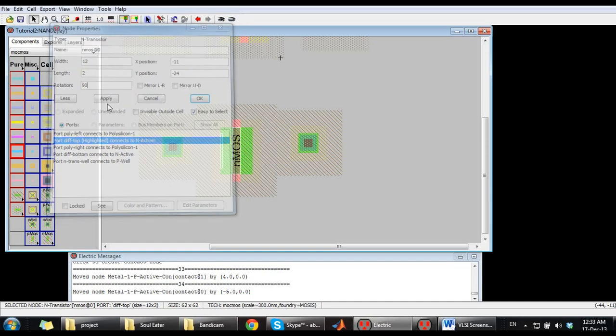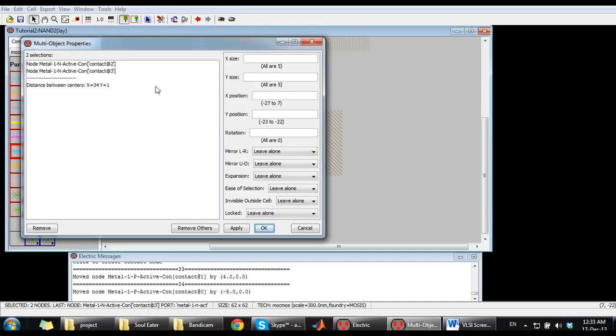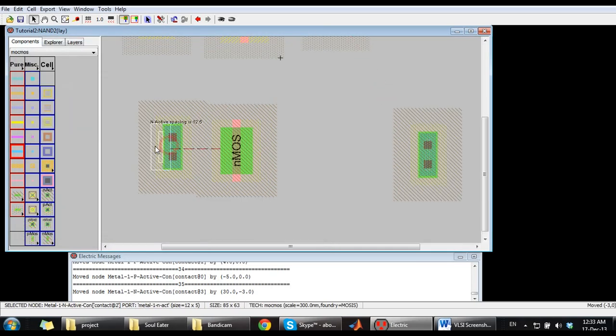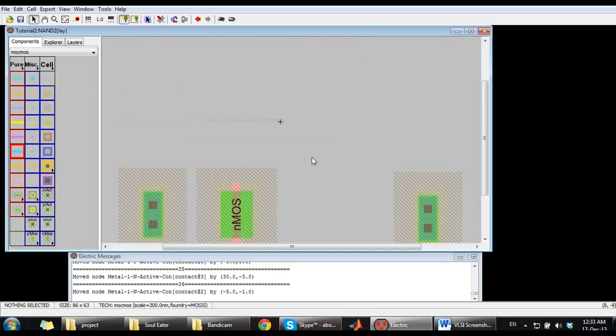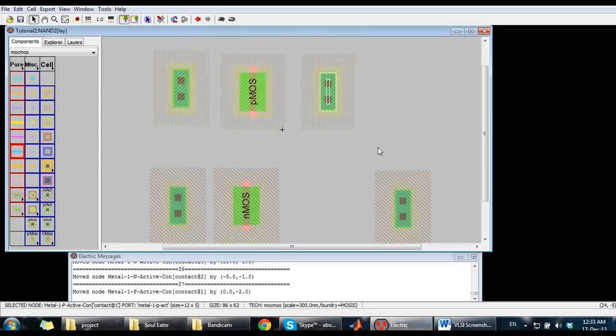This is 90. Oh, sorry. Let me just mark those so that we're done with them. This is 12, and this is 90. Cool. Now, I know you're thinking, why isn't the PMOS double the NMOS? Well, this is because we're trying to get equal rise and fall, and for a NAND 2 gate, the PMOS and the NMOS have the same size. This is just for the NAND 2.